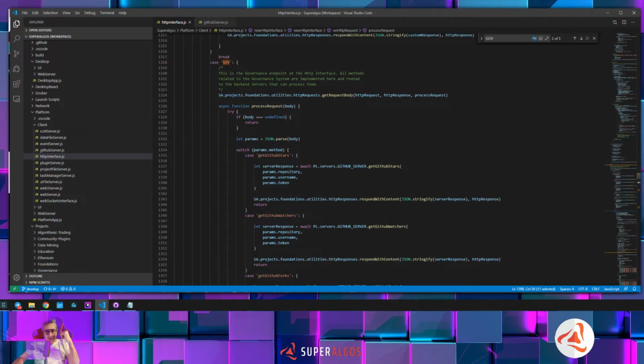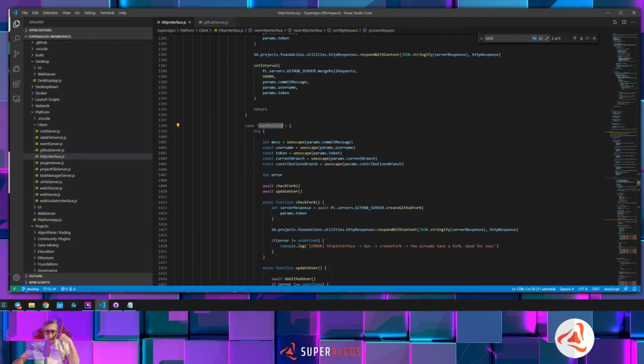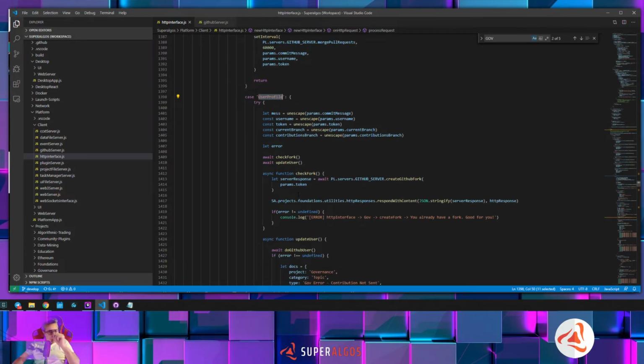So at the gov endpoint, there is a command called user profile. It probably would be better if it is called update user profile or something like this, but I'm not going to change that now.